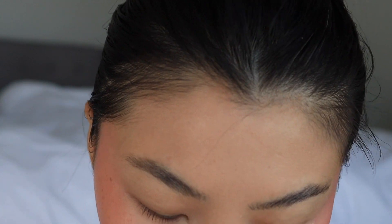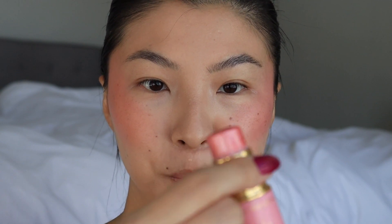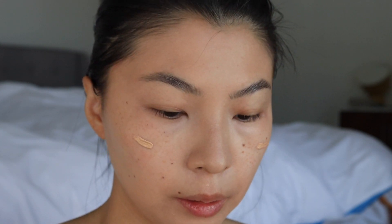You do get 7 grams of product in the blush — quite a bit. Considering the highlighter dual balm, you don't get a whole lot. The highlighter side is 4 grams and the other side is 3 grams — even smaller amounts. Honestly, this is just not enough product, though I'll probably never go through a whole tube since I don't wear this type of stuff every single day. I'm just going to apply a dot and blend it out really quickly, and then we can apply the balm.